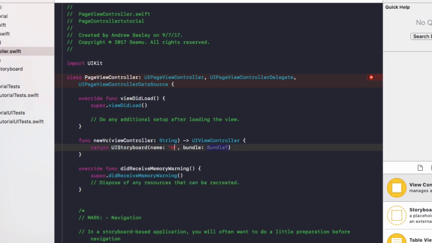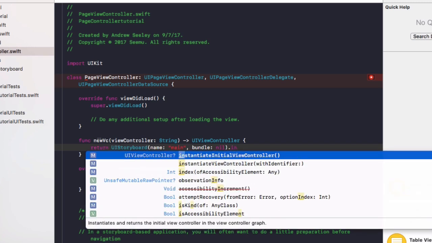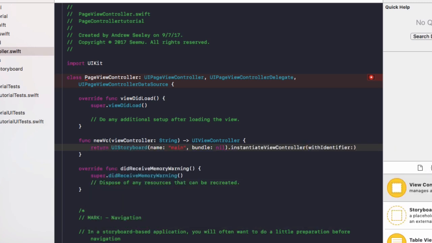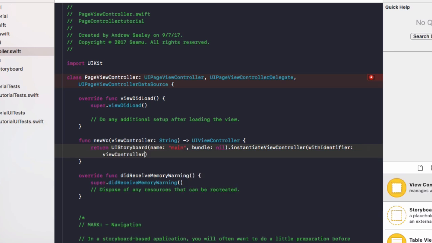The name will be main, bundle will be nil, and we'll do dot instantiateViewController withIdentifier. And the identifier is going to be the view controller identifier we pass into this function here. And you'll see where this gets used later.